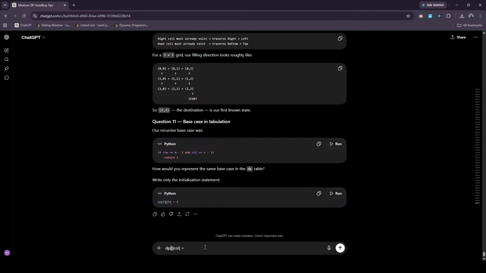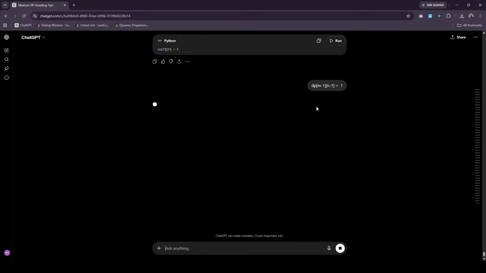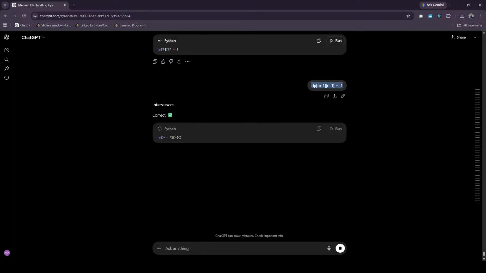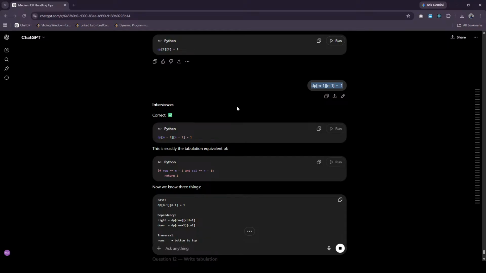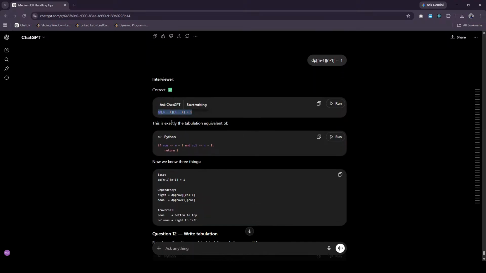If we are on the last row with the last column, that is my valid path. That is my one assumption, and that is my initialization. So if we initialize with this, this is exactly the tabulation that we are expecting to do.